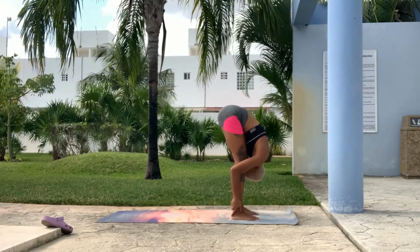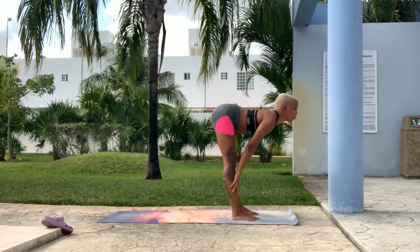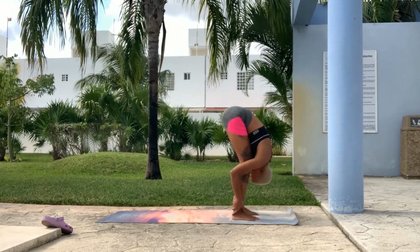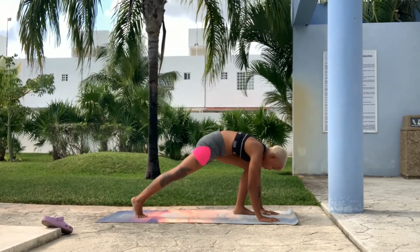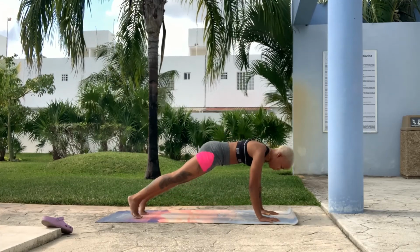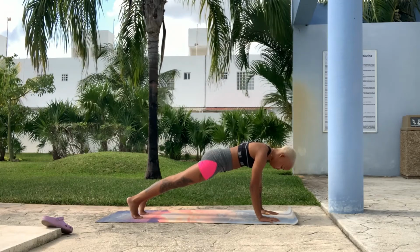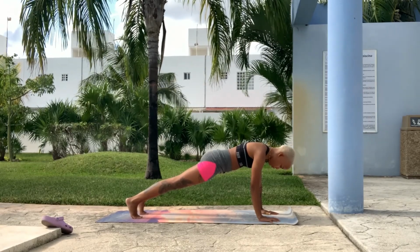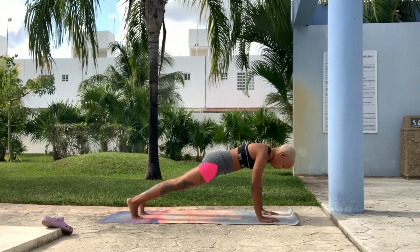You can have a slight bend in your knees if you need to. And then we're going to halfway lift. Forward fold again. Do what feels good in your body. We're going to place our hands onto the mat and bring your feet back. And we're going to go into a plank. Next, we're going to chaturanga into an upward dog or cobra pose.